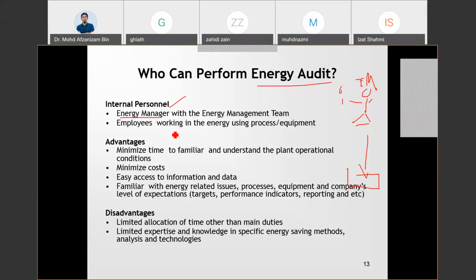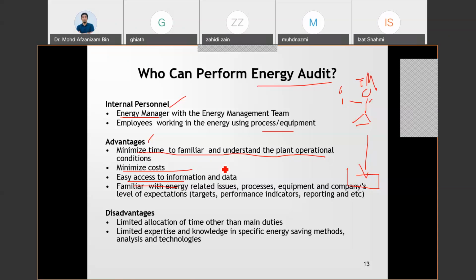Okay? Or an employee working in the energy using process equipment. Advantages: minimize time to familiarize and understand the plant operation, minimize cost, easy access, availability of energy data. Okay? So the advantage when you first appoint an internal member of your organization, maybe you are from the production division or department, and you appoint a person from the quality department as the auditor in your organization.